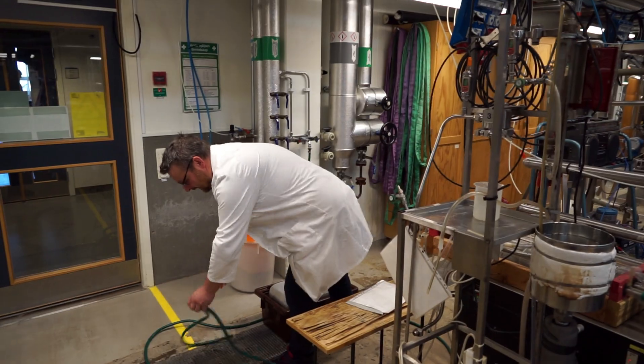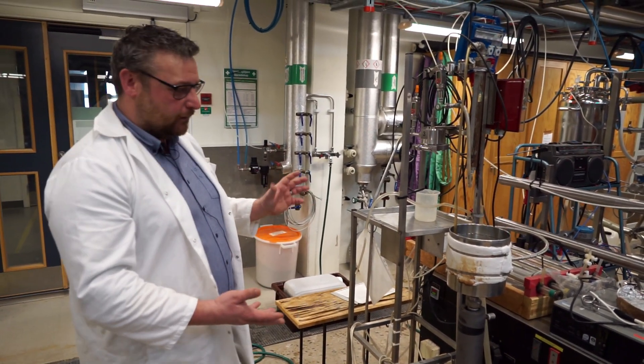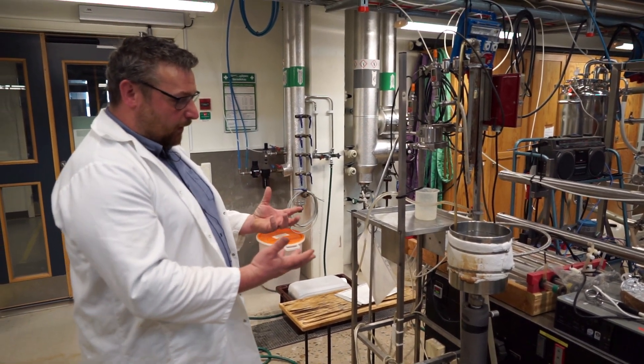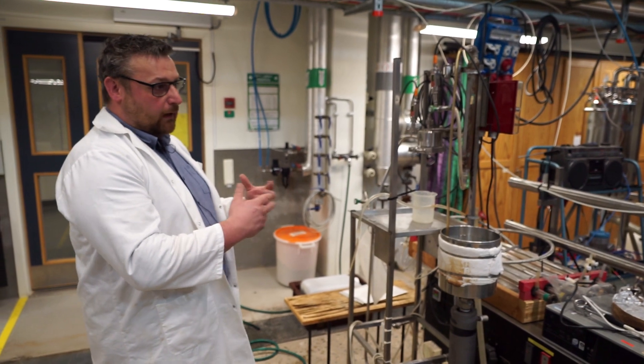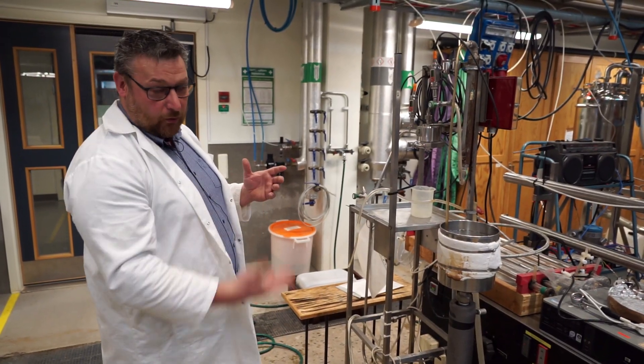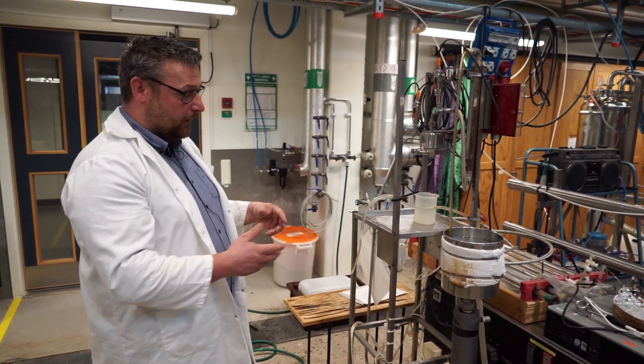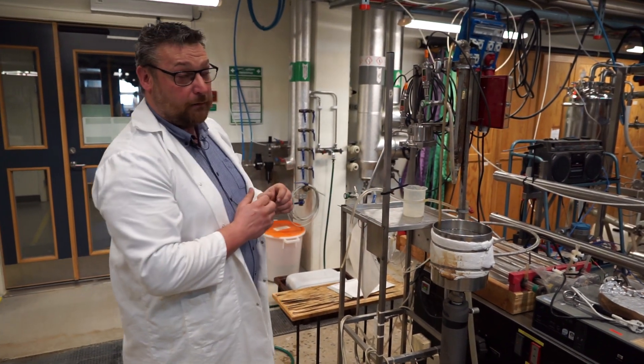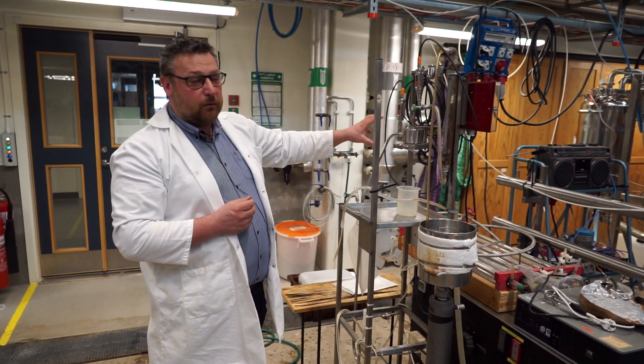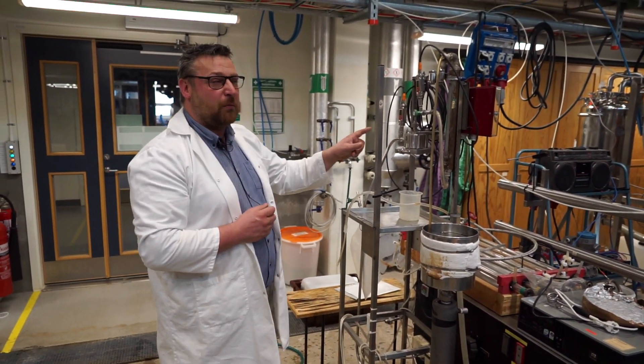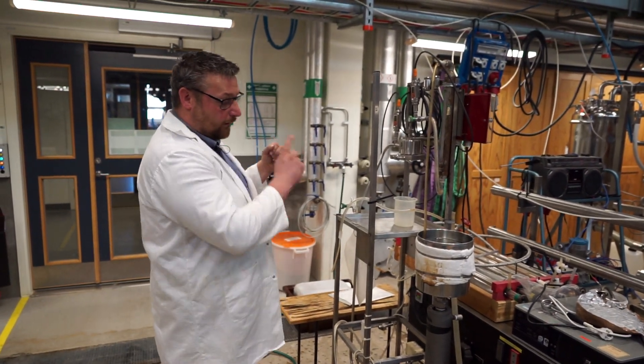So why do we recirculate anyway? Well, in a small laboratory setup like this, this is what's called a batch membrane filtration. So typically when you work with small amounts of liquid, you start with, let's say, one or five or ten liters of solution. And you want to investigate what happens when I withdraw permeate from this. The permeate having a different composition than the media that we have on the retentate side. So some components in our feed solution will be concentrated just as it passes through the membrane. But only to a really, really low degree the first time it passes by. Because this flow is much, much greater than the flow that will go through the membrane. So we need to do it basically over and over and over again.